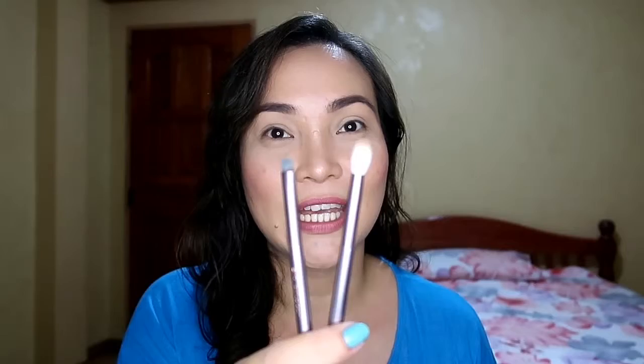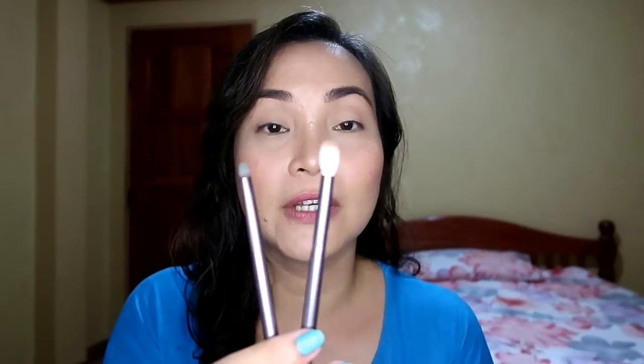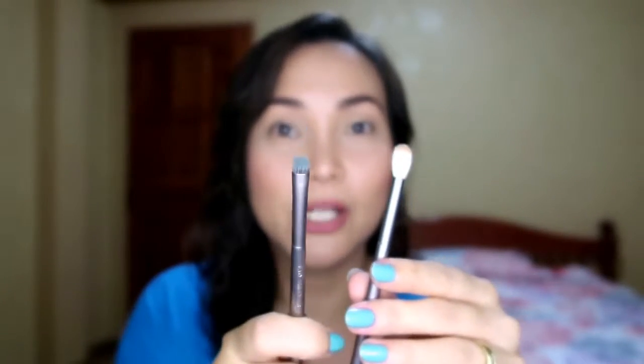Even if you're going to the office, pang everyday lang, pang event, pang party, you can wear this eyeshadow look and it's so easy. So before we begin, I'm going to show you the tools that we're going to need. We actually only need 2 brushes to do our eyeshadow for today. So I would like to use a fluffy blending brush and a smudger brush.